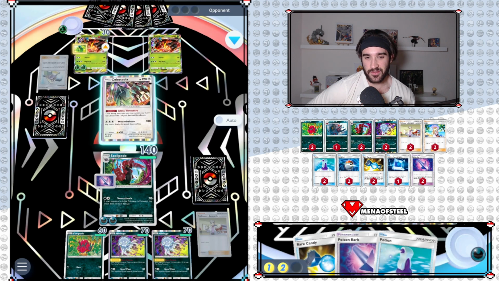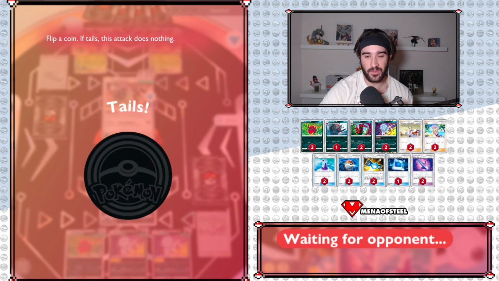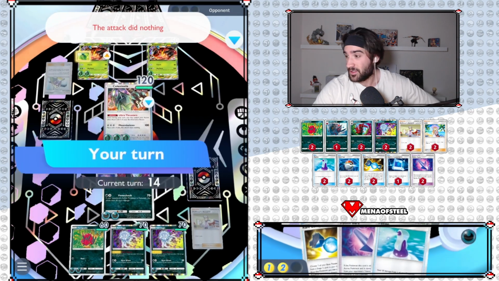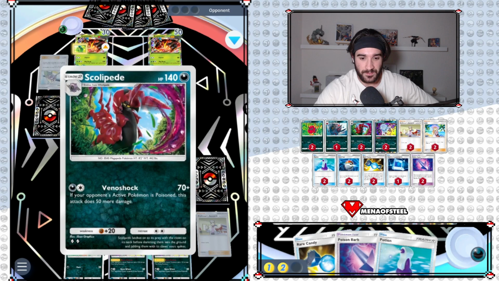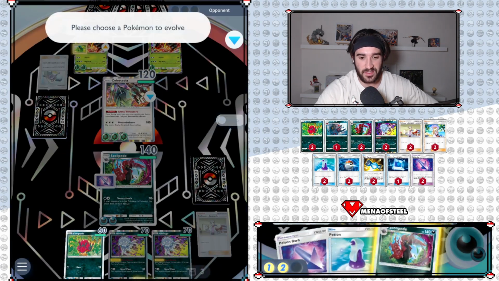Again, none of this matters. We already have 2 points, so the Buzzwole or the Celesteela, they all mean the same. And now they're just delaying the inevitable. You see, this is what I was talking about, where we have to basically put 2 down.